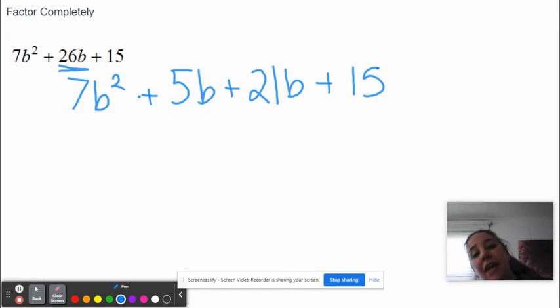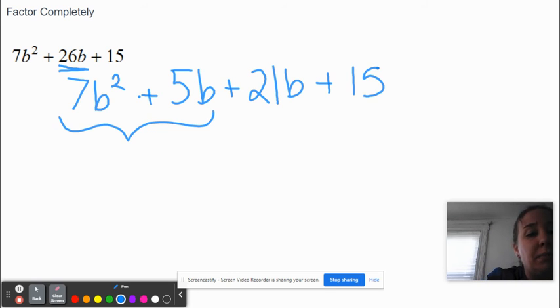All right. And then factor by grouping. And those of you that want to list 21 first, try it right now and see if we get the same answer, because we're gonna. Okay. What comes out of here? Nothing but a b, right? All right. So what's left inside? B times what is 7b squared? B times 7b is 7b squared. B times what is 5b? B times 5 is 5b.